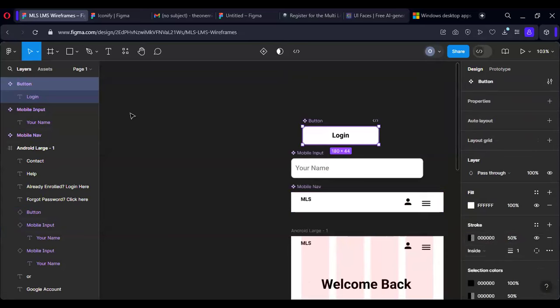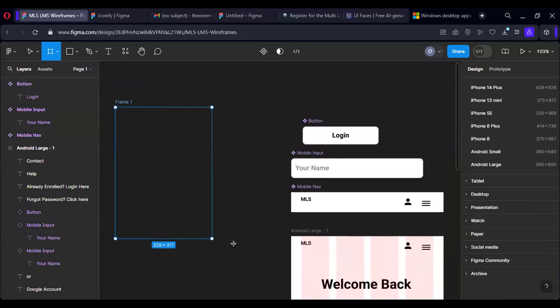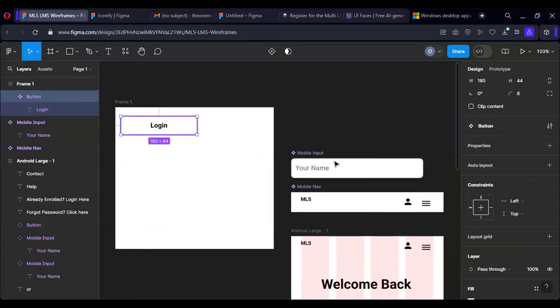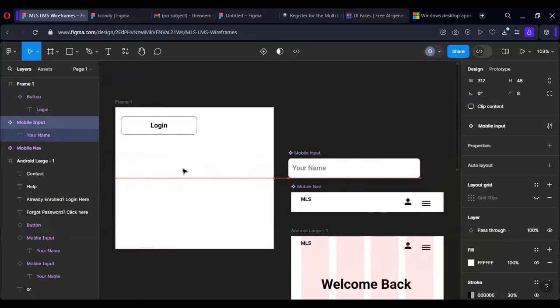So now another thing that you do is create another frame. Now inside this frame, you add the buttons, all the whole components inside it.